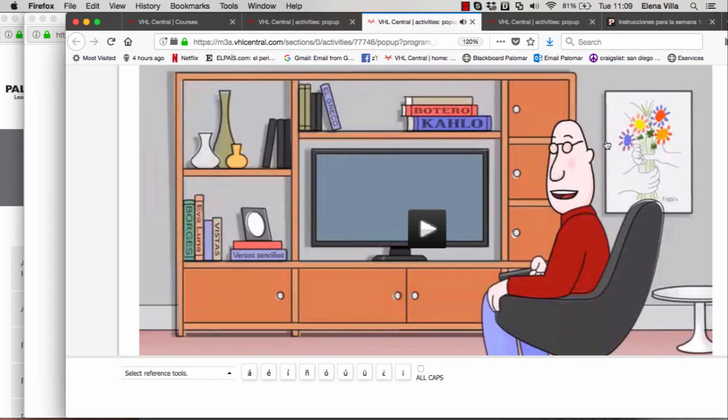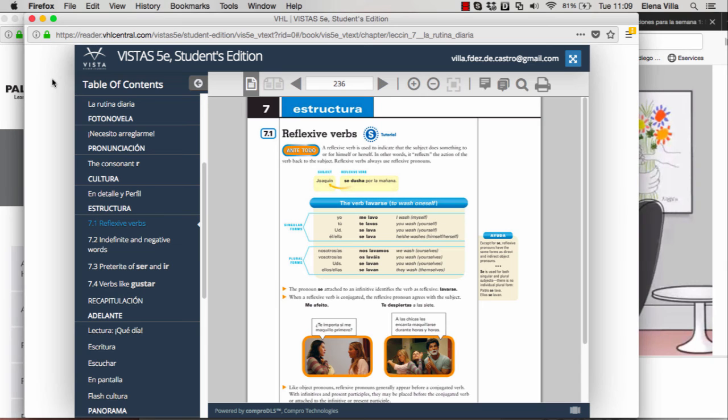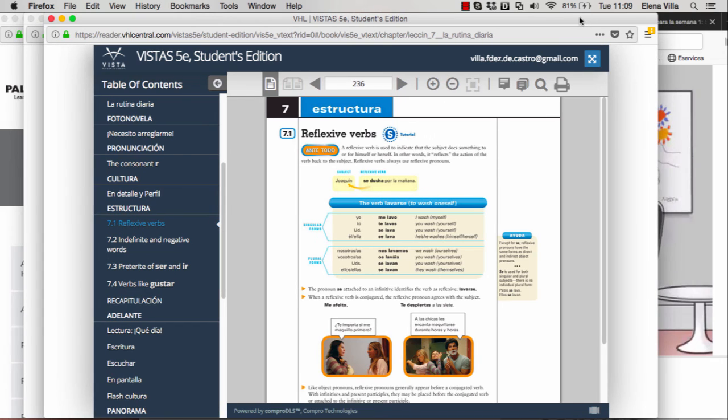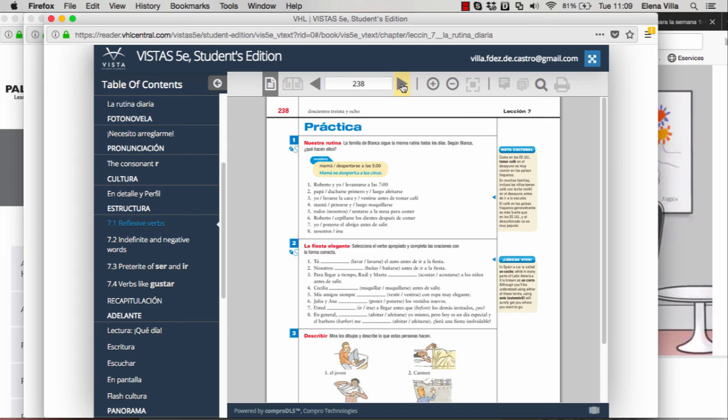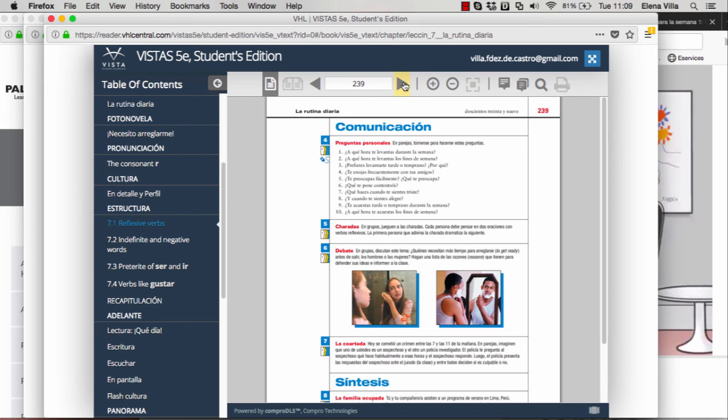Because you're gonna have this guy over here giving you the lesson on how to use those reflexive pronouns. Of course, I'm still your instructor, and you can contact me if you have any problem with this, and I'll be happy to help you with anything. So again, that's the theory, and then the exercises that you will have assigned in the supersite.